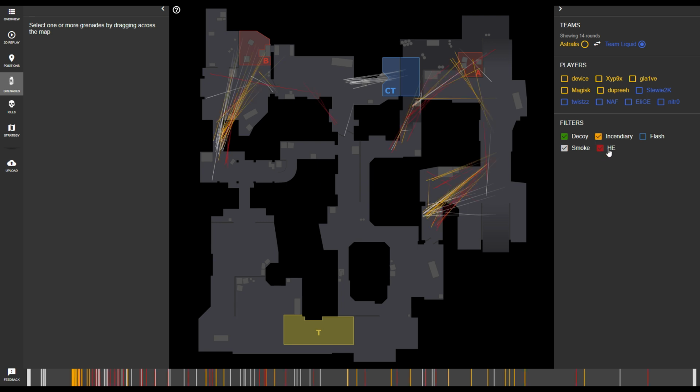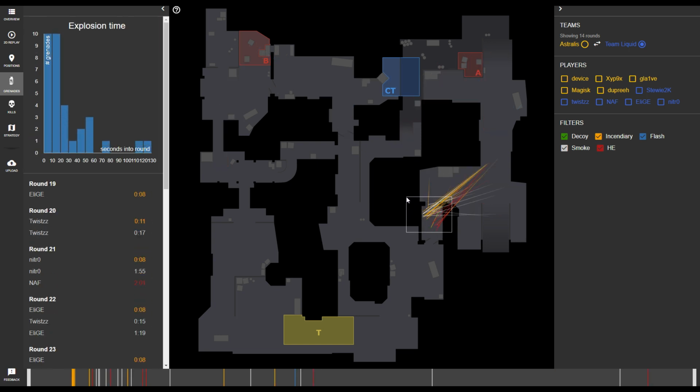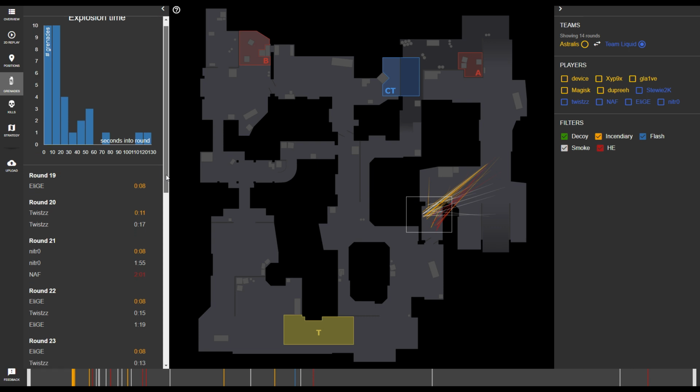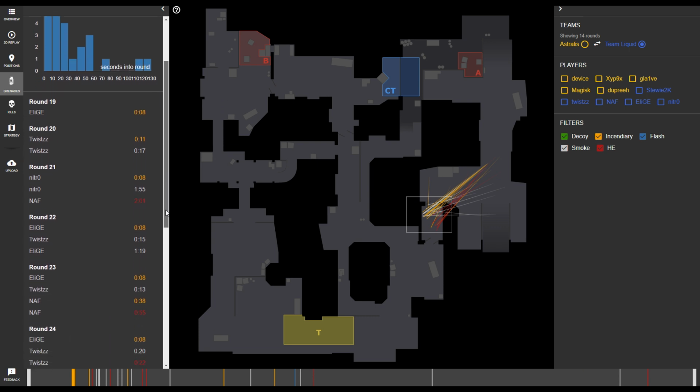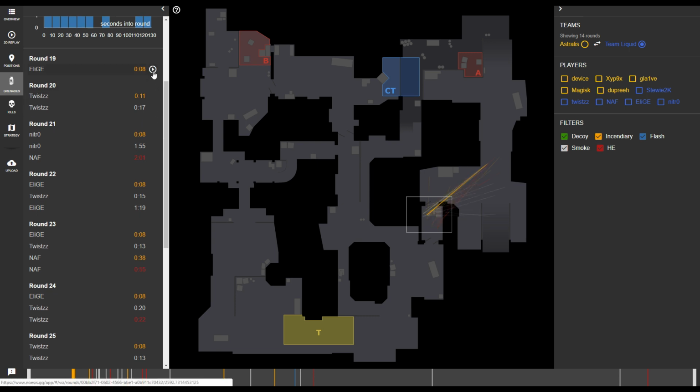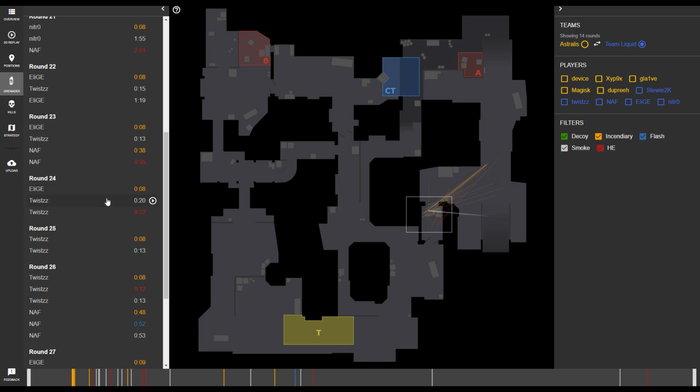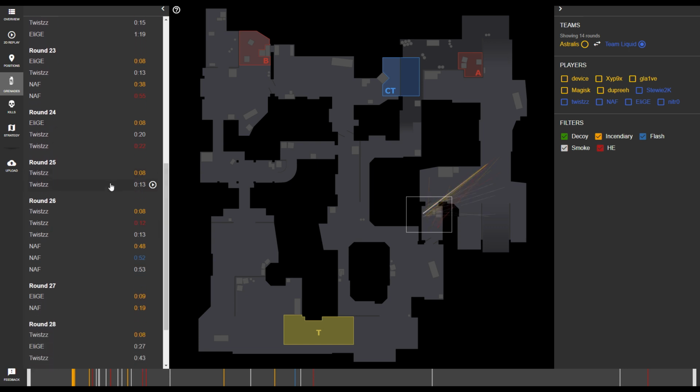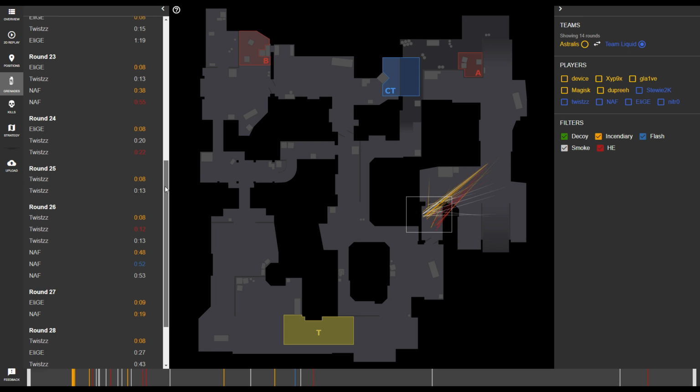Alright, so let's take a look at what's happening at Long A. What you'll notice is there were a lot of mollies and a lot of nades thrown, but if you want to dig into the details of it, just highlight the grenades of interest. You'll notice that when Team Liquid is on CT side, pretty much every round, within 8 seconds of the start of the round, they're throwing a Molotov, an incendiary grenade, to basically hold off any sort of A-long pushes. And very often after that, it's followed up with a smoke grenade. So you start noticing patterns when you use this tool that certain teams play certain parts of a map the exact same way every single round.